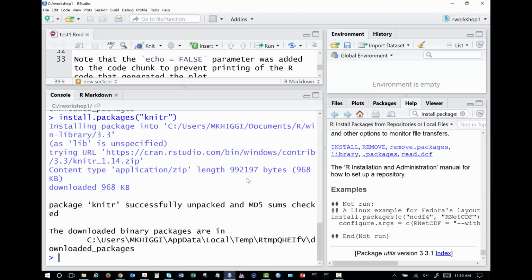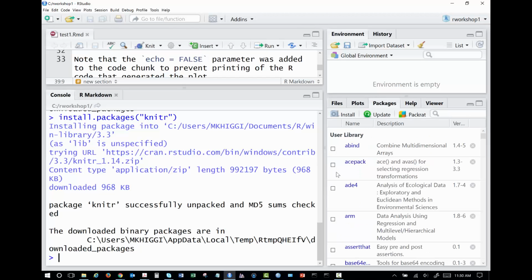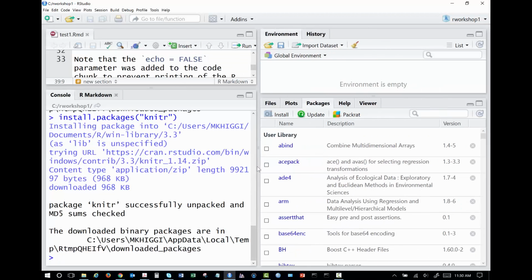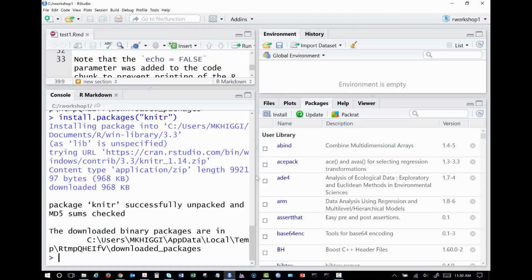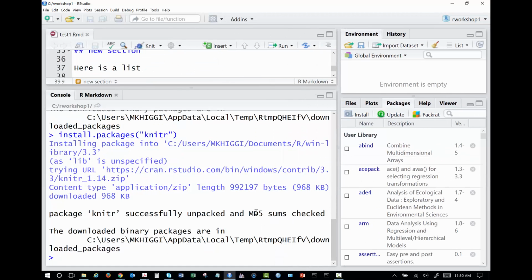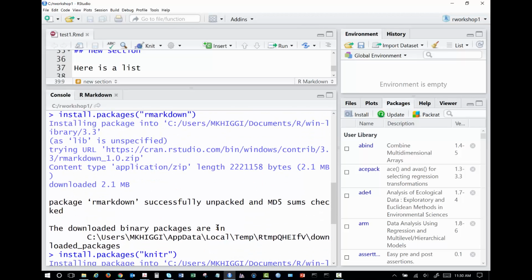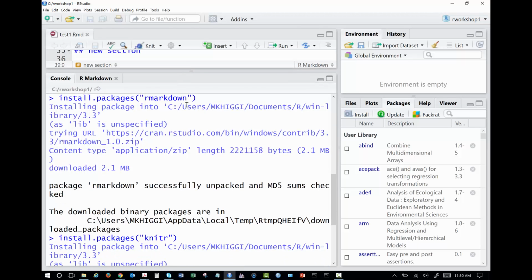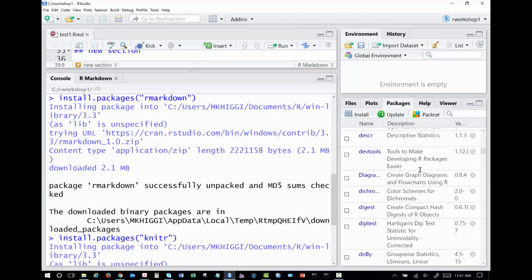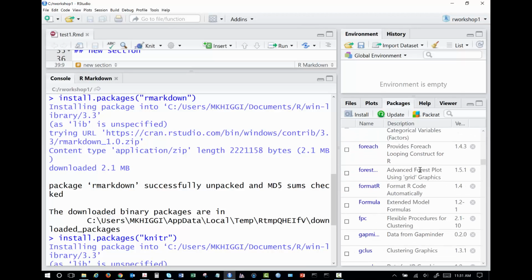So once those are loaded and installed, when you come back over here to the packages window, you should be able to see them. So try that. I'm going to put these commands back up there so you guys can see it. So there's the one that says install packages knitr, and there's install packages R markdown. So for those of you that it wasn't working, let's try it manually and just see if that works, and then come over here to the packages window and see if it lists it for you, and then we'll try it again. And if it's working for everybody else, I'm going to spend a little bit of time here at the end, maybe get everybody up to speed.